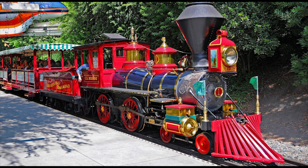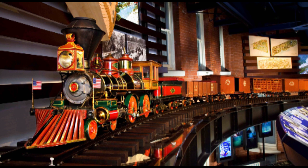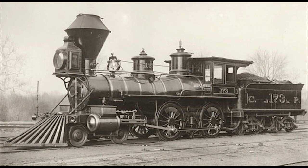On July 29, 2017, the C.K. Holliday got to pull the inaugural train for the reopening of the Disneyland Railroad after it was rerouted to accommodate the construction of Star Wars: Galaxy's Edge, the new Star Wars-themed area of the park. As for the Lily Belle locomotive itself, today it stands on static display with some of its Carolwood Pacific Railroad cars at the Walt Disney Family Museum in San Francisco, California, founded on October 1, 2009 in dedication to the legacy of Walt Disney. A replica of the Lily Belle, officially named the Lily Belle 2, can be seen today on display inside Disneyland's Main Street station. The Central Pacific No. 173 is one historic American steam locomotive I would definitely like to see someone build a full-scale operational replica of someday, as this is one locomotive that has quite a bit of unique history behind it — from serving as the first step to the Central Pacific's, then later the Southern Pacific's, own-build locomotives, to its role in the legacy of Walt Disney.